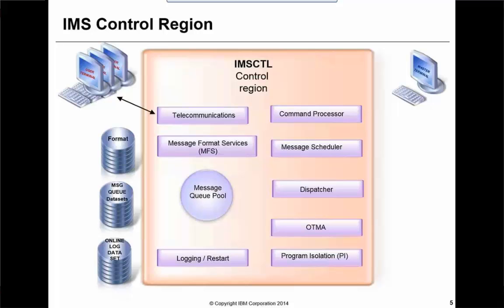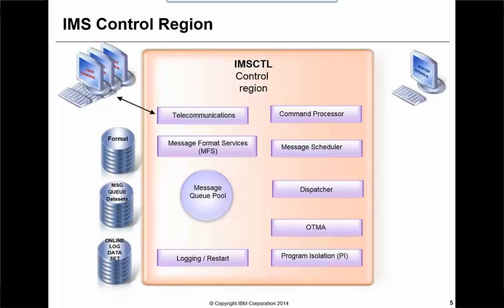Now, the formatting of these terminals, which are typically VTAM devices, 3270 type devices, the formatting of how you want the data displayed on these terminals, is done by a set of modules in the IMS Control Region known as MFS, or Message Format Services. So that's another function the IMS Control Region provides, which is the formatting of to and from messages to these user terminals, these 3270 devices. If you are from the CICS background, CICS has something similar to MFS. It's called BMS, Basic Mapping Service. In IMS, we have a different name for it. It's called MFS.